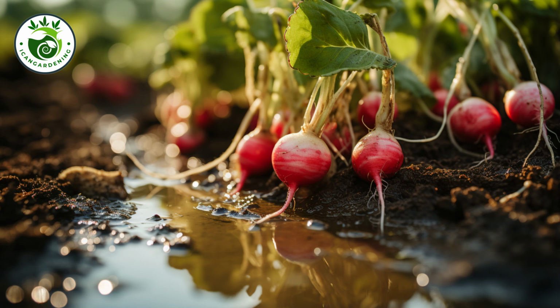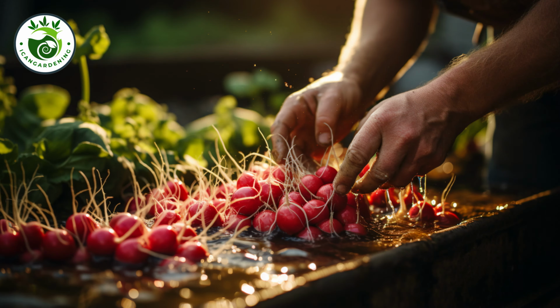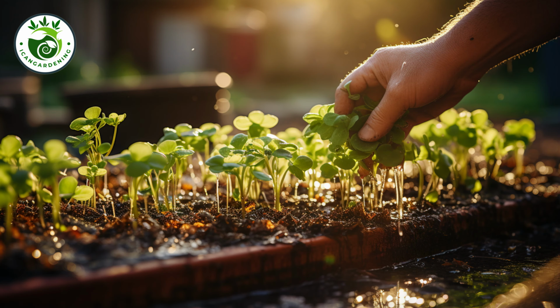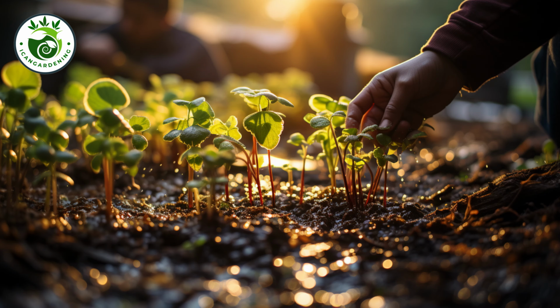Step 5. Watering. After sowing, gently water the area to settle the soil and ensure good seed to soil contact. Keep the soil consistently moist but not waterlogged throughout this growing season. A drip irrigation system or a soaker hose can be especially helpful.